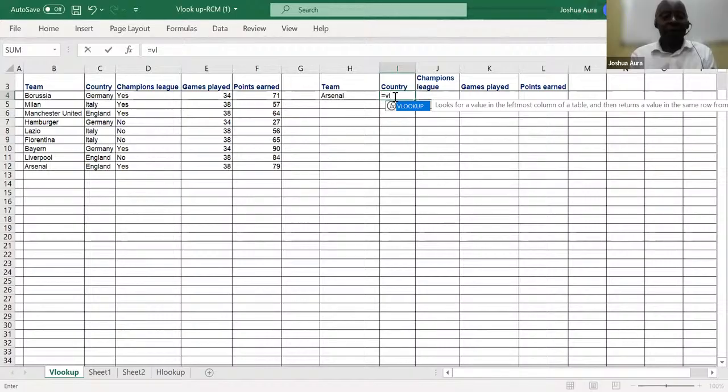Smirnoff, I know most of you are Muslims, even the Christians who have prayed for us this morning. I know you don't partake of those things, but it's not wrong for you to remember: blue Smirnoff, always tab. Tab is this particular button, which is on top of your caps lock. So you tab on it, and when I tab like that, I'm able to see VLOOKUP come there in the cell.